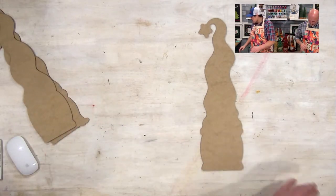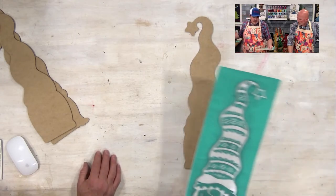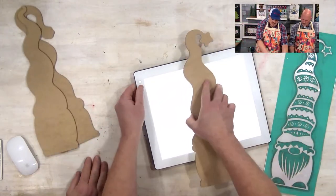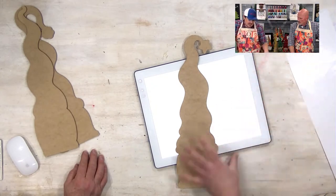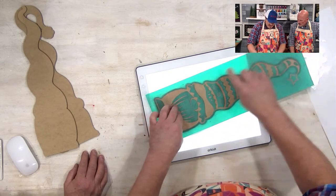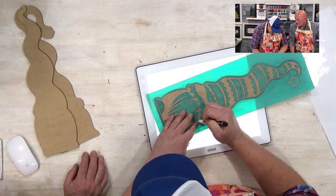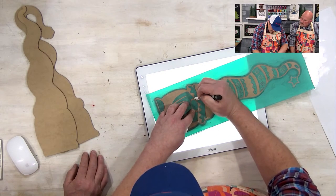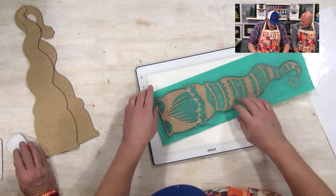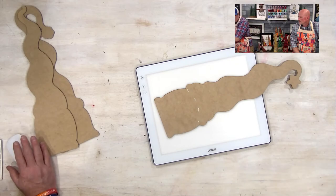I'm so sorry. Okay, so the first one up we're going to paint is the red one. The red one has a little star on it, which is this one. So you want to make sure that you have the right one facing up. And I grab my Cricut Bright Pad Go, which is the cord-free one. The only thing I'm doing right now is lining it up to see where my paint line is going to be. So basically, right here is where I'm going to end up with my paint line. And I'm going to take a marker or whatever else you want. This is your chalk marker. That's all we really need to worry about, because all I'm trying to do is give myself a guide of where we need to paint to. So let's do that for each single one.